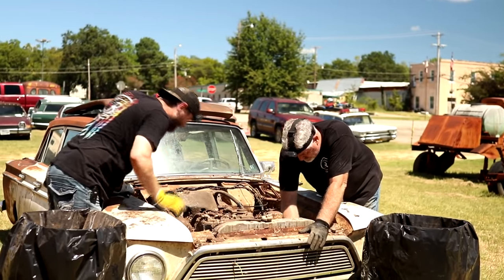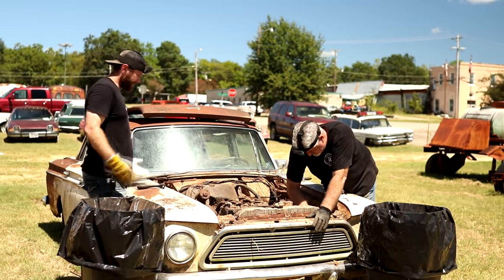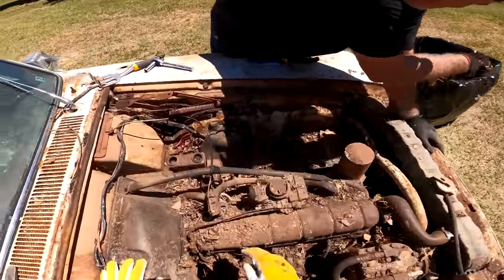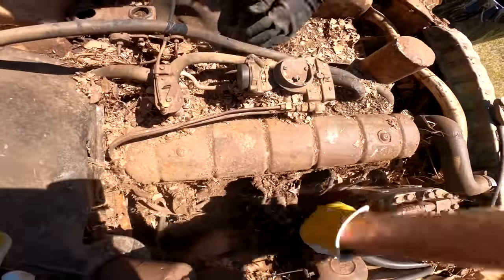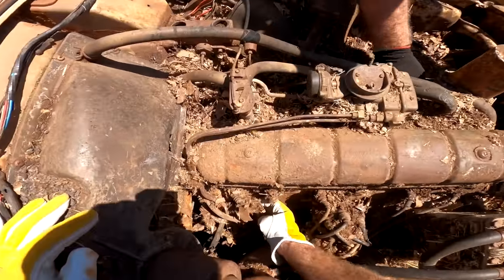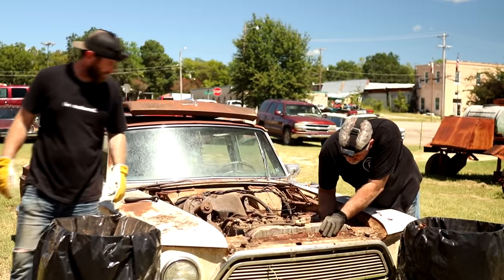Let me go get that blower. They had a spot where they could get it in between two things. It looks like we've dug this out of the ground. Looks like we dug it up and found a treasure. Never did find a dipstick on my side. Don't know enough about these to know exactly where it would have been. Spark plugs look rough. I'm gonna go grab that blower and just try to blow a lot of this stuff out.